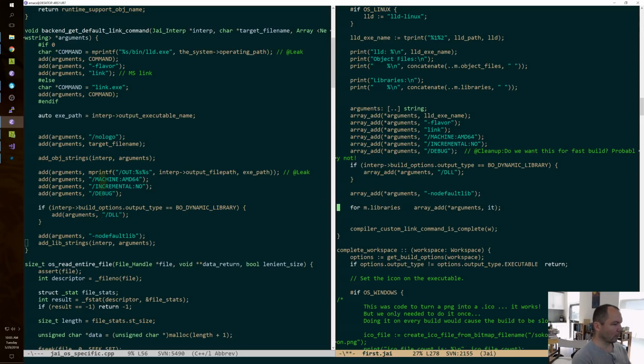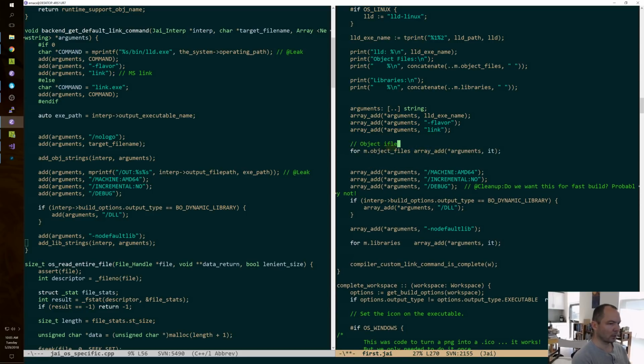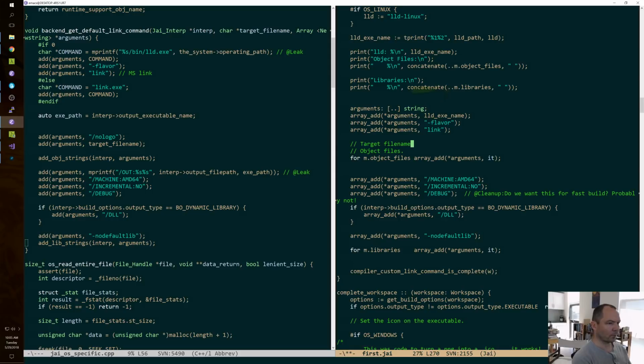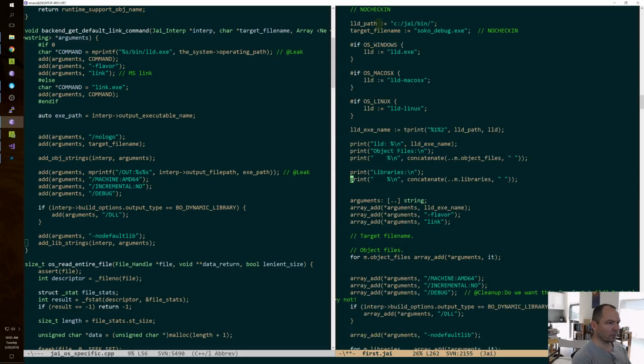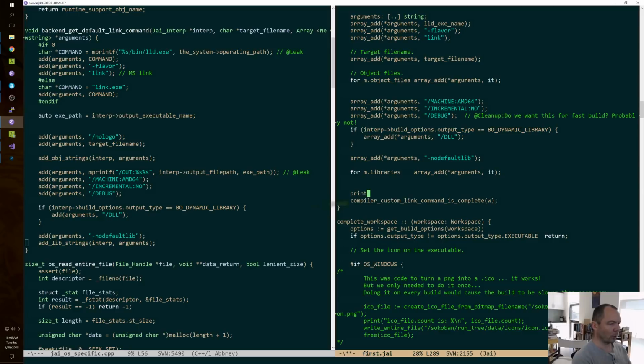Okay, so the object files go here. And then I'm going to say print link line concatenate arguments with space.